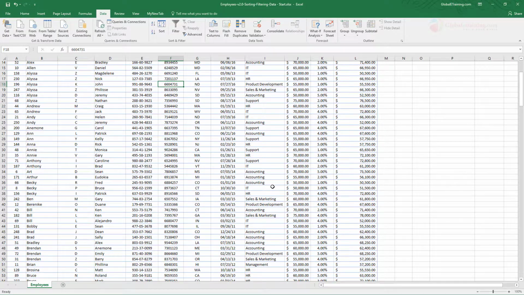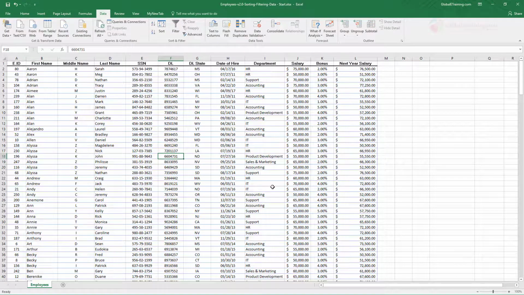Looks like there's not much of a difference, but when you have lots and lots of data to play with, those conditions do help you to get to what you're looking for and sort the data the way you want to look at it. Well, that's it about the quick sorting. I'll see you in the next video.